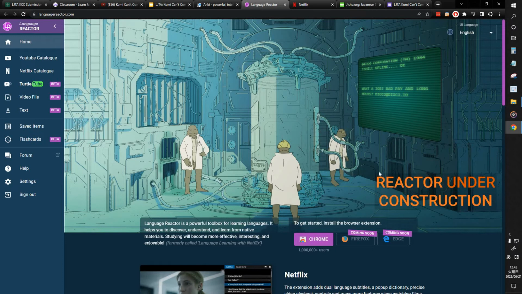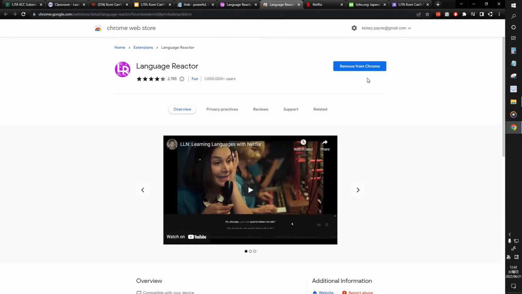And here's what we'll want to do. There's not a version of the extension available for Firefox or Edge yet, so hopefully you're using Chrome. If you're not using Chrome, consider downloading Chrome, even if it's only for this purpose. It'll definitely be worth it if you don't already have it. Click there, and it'll say install for Chrome. Of course, I already have it, so I'm not going to remove it. But this is where it would say install.